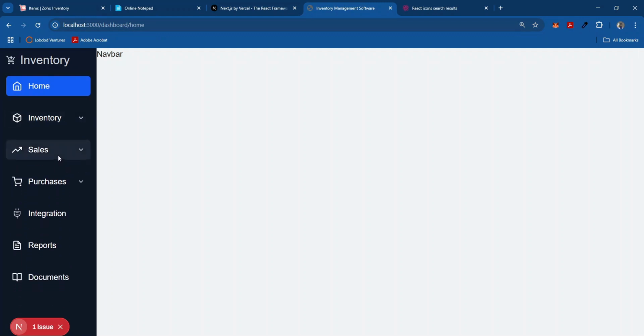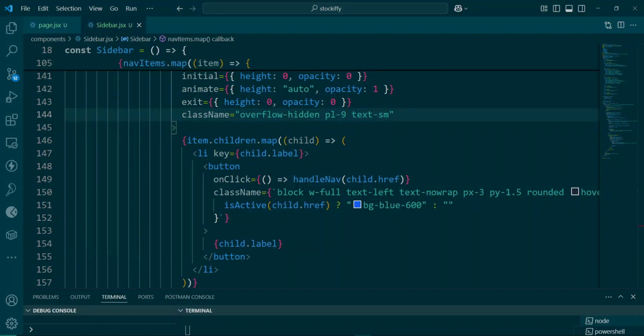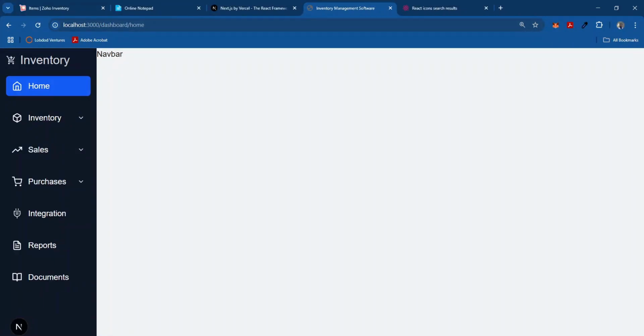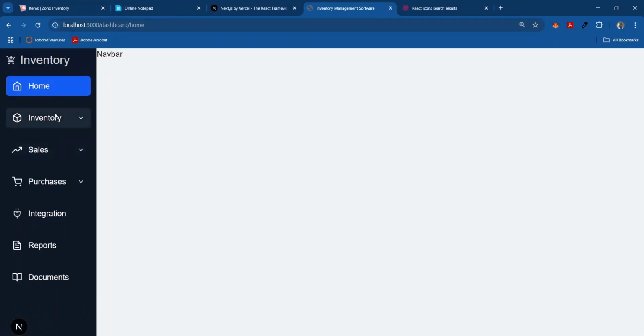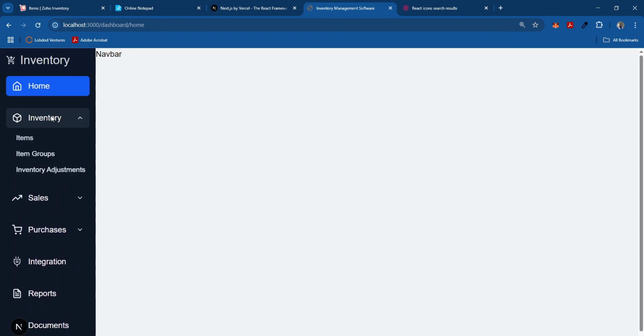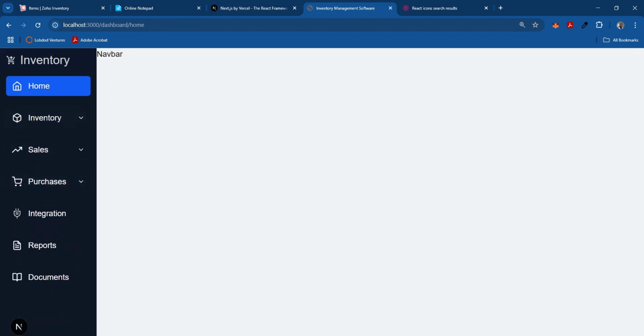Okay, so this is what I said I was going to adjust later on. That is not necessary. We have a lot of real estate here that can be used. So I then try to change it to padding left of 2, and this is now what we have. Okay, so basically so far we have this menu.